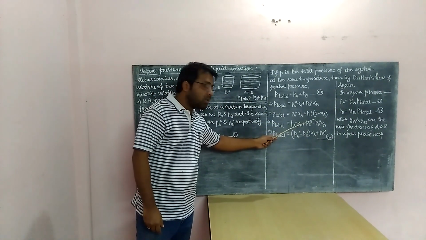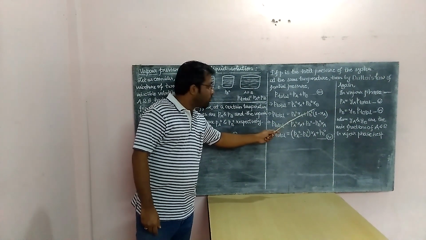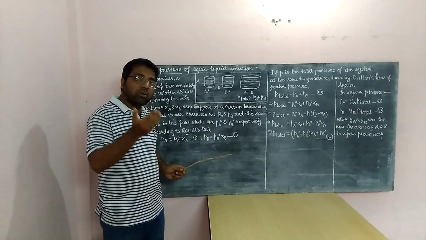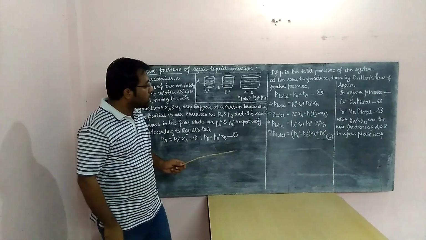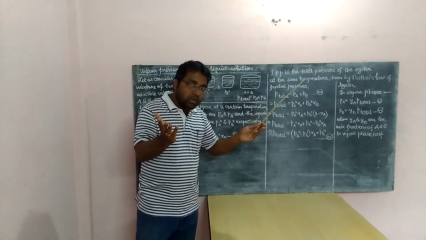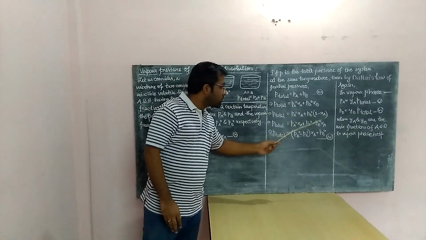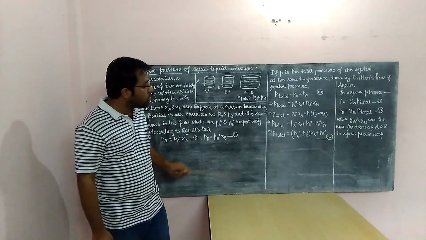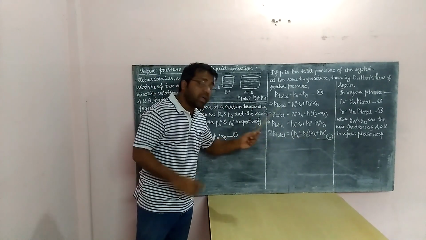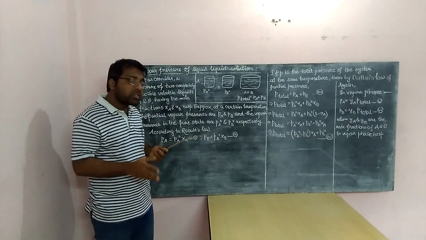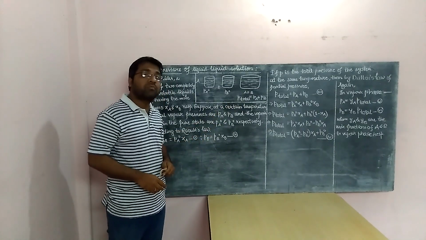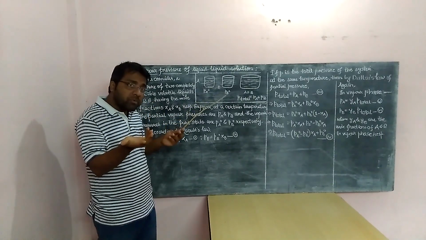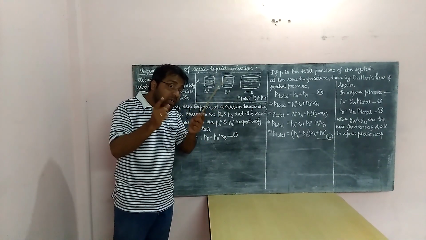Here, what can be done? In place of XB, we can put 1 minus XA, because for mole fraction, the summation of the two components is equal to 1. So, XA plus XB is equal to 1. So, XB is equal to 1 minus XA. And this way, students, the result is in front of you, which you can utilize to solve the numericals. So, XA and XB are the mole fractions of the two components A and B in the liquid phase. As we have already mentioned, there are two phases, liquid and vapor phase. So in this solution, vapor phase also exists.